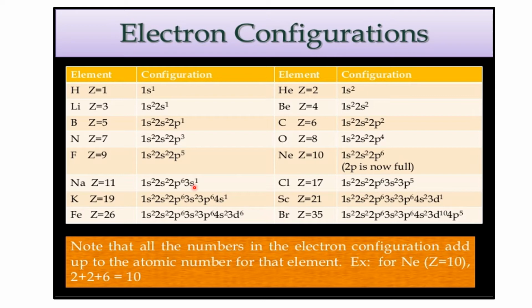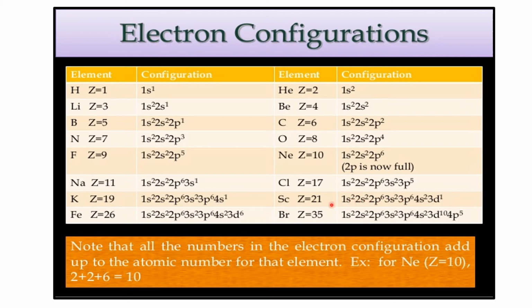If you move ahead, the other element is chlorine, atomic number 17, and its electronic configuration is 1s2, 2s2, 2p6, 3s2, 3p5. And K, that is atomic number 19, is potassium, electronic configuration 1s2, 2s2, 2p6, 3s2, 3p6, 4s1. And this is scandium, atomic number 21, and its electronic configuration is 1s2, 2s2, 2p6, 3s2, 3p6, 4s2, 3d1. So you have to remember the sequence of the orbitals, and then how to fill the electrons in them is to add the number of electrons.